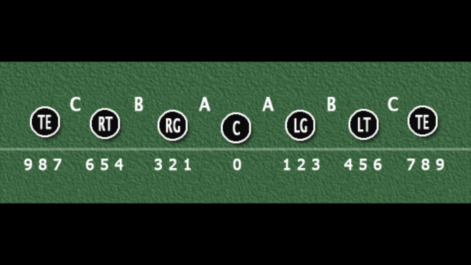In Gus Bradley's defense, the defensive alignments that will be used is the 0 technique, as you all can see lined up directly in front of the center. The 1 technique, as you all can see lined up on the inside shoulders of the guards and the outside shoulders of the center. The 3 technique, which you can see is lined up on the outside shoulders of the guards and the inside shoulders of the tackles. The 5 technique, as you all can see, lines up head up on the tackles.